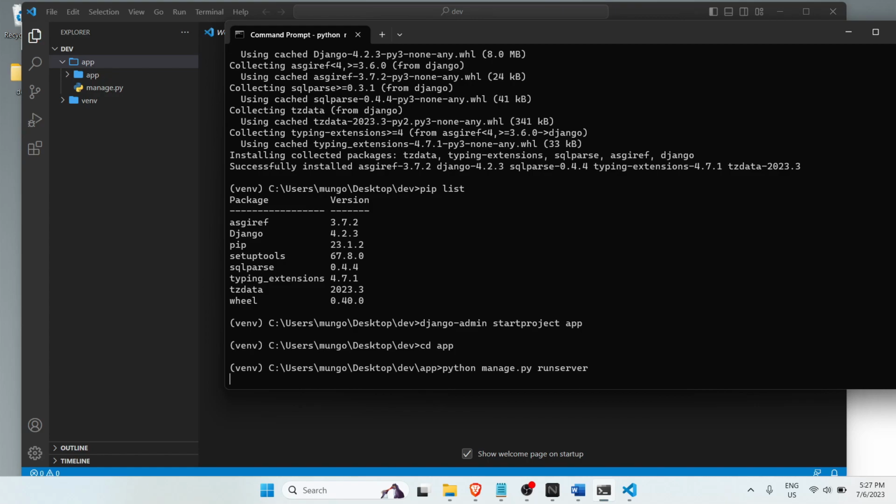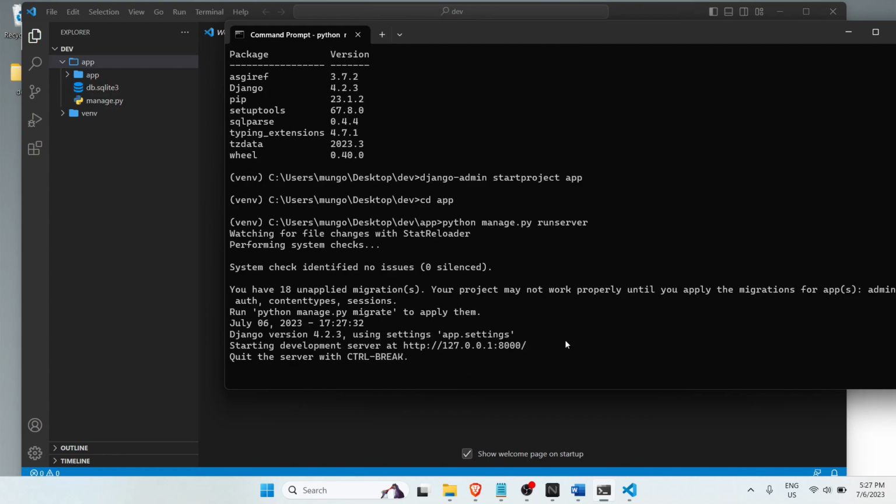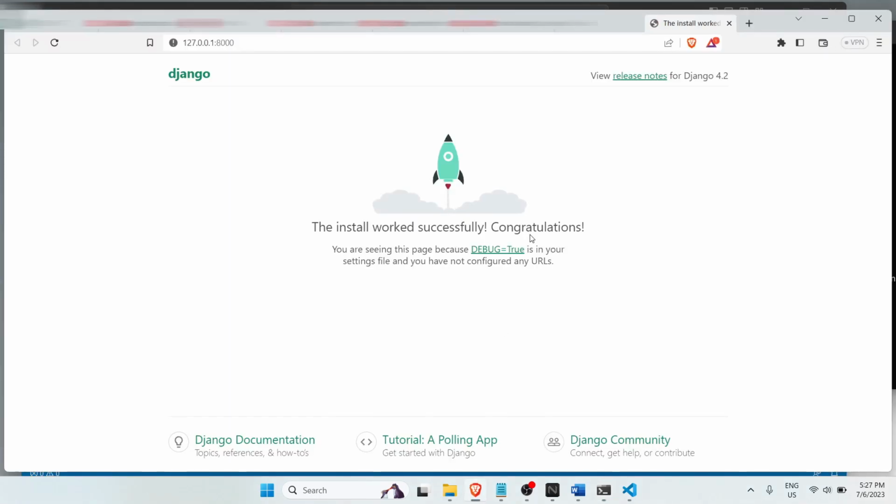Hit enter, and our Django project is now running at port 8000. You can press Ctrl and click, and this should open up this page, and this lets you know that you have now successfully installed Django and it is now running.